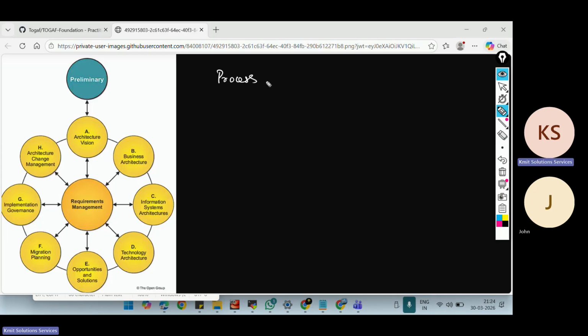First thing is the process review. What is process review? Basically, you need to first define the change management process, right?